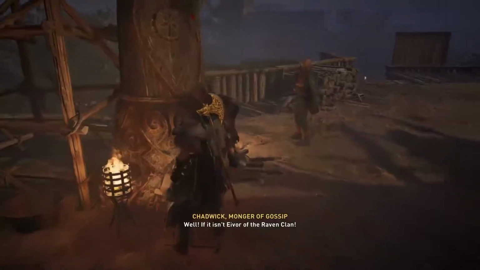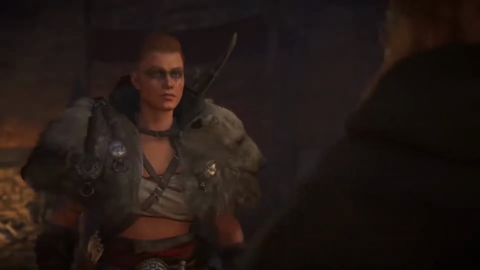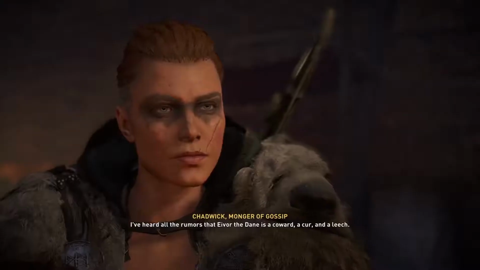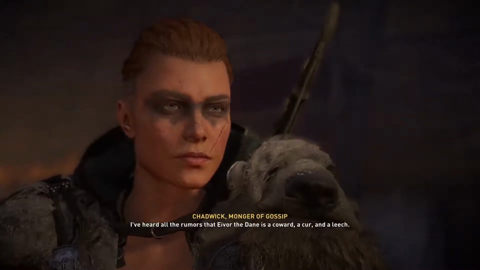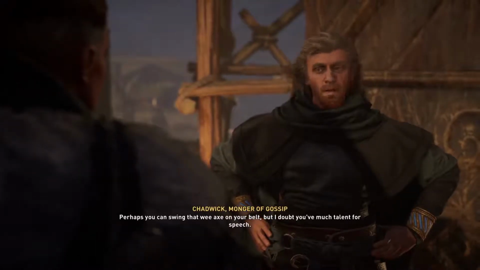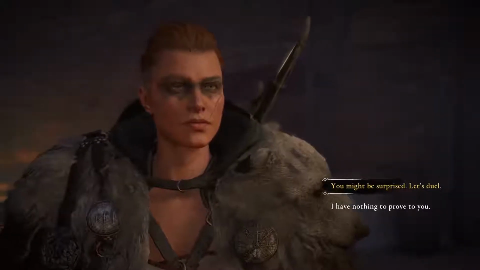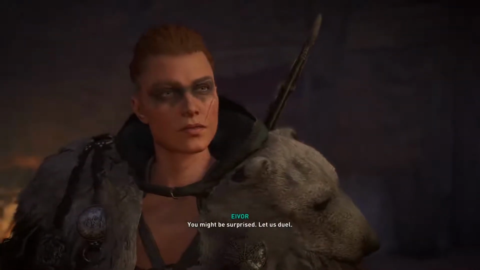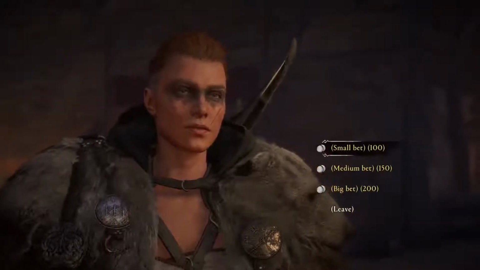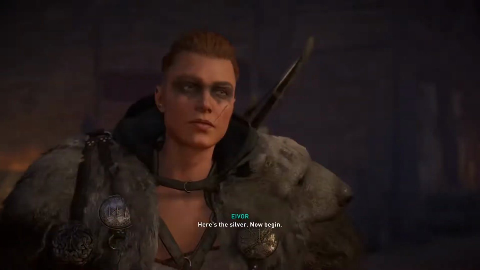Let's see. Well, if it isn't Eivor of the Raven clan. How do you know me? People talk. I've heard all the rumors that Eivor the Dane is a coward, a cur, and a leech. Perhaps you can swing that wee axe on your belt, but I doubt you've much talent for speech. You might be surprised. Let us duel. Well, I'll need a wager first. Always go all in. Here's the silver. Now begin.